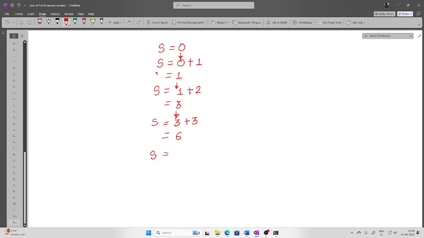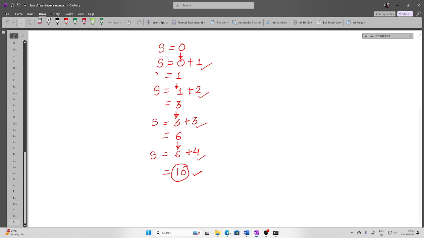Then again I add the same sum to the next number, 4. The output is 10. Got the answer. So we are using a counter sort of thing, and at the same time we are adding the result to the sum S. In this way we can write our program.